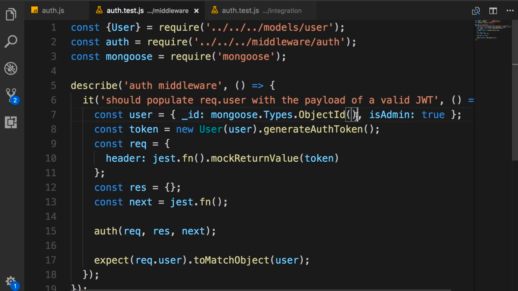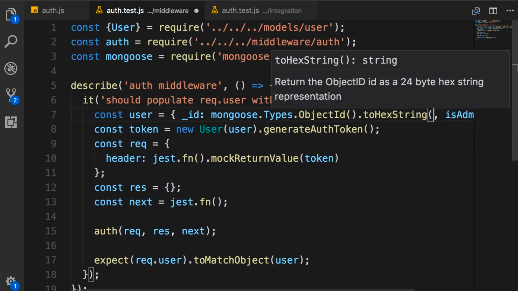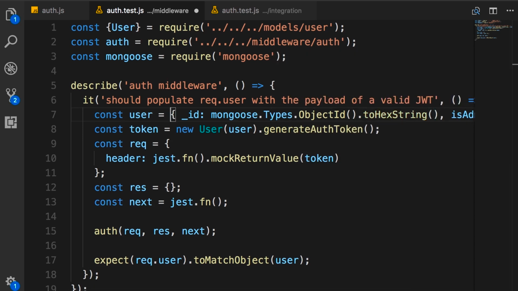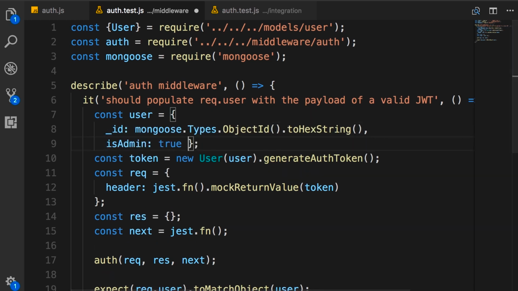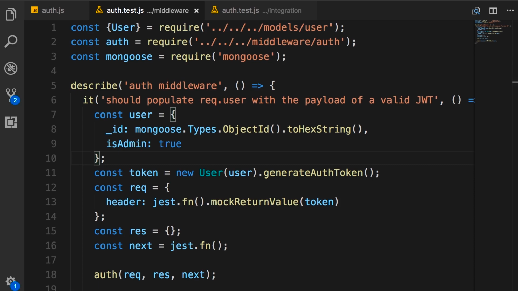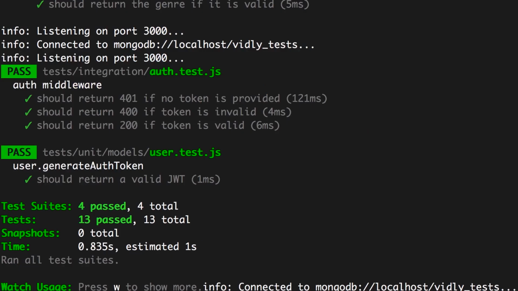So to make sure our expectation passes, we need to convert this to a hexadecimal string. Now let me put these two properties on different lines so you can see clearly. That's better. So back in the terminal, all tests are passing.